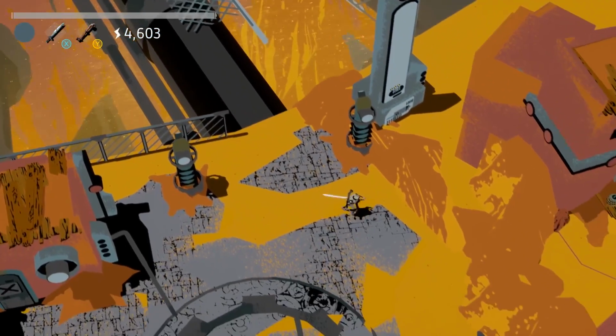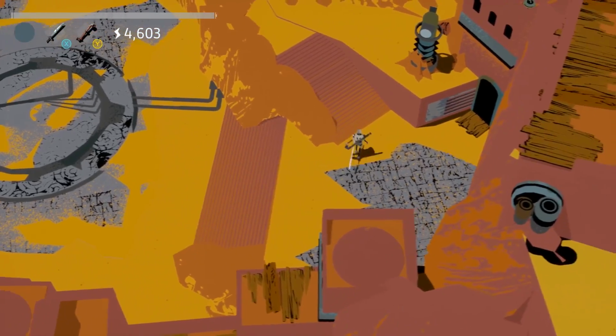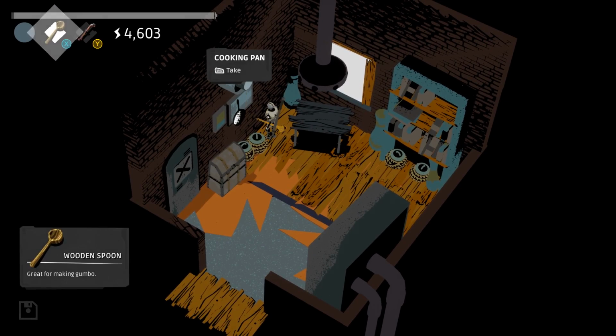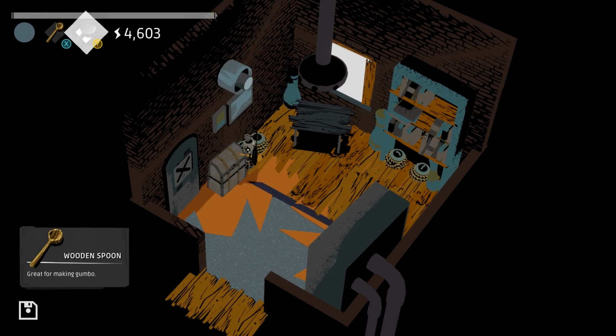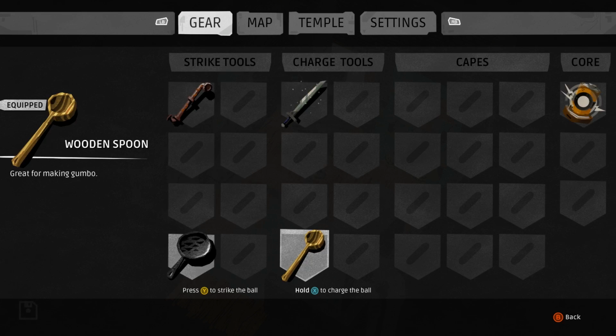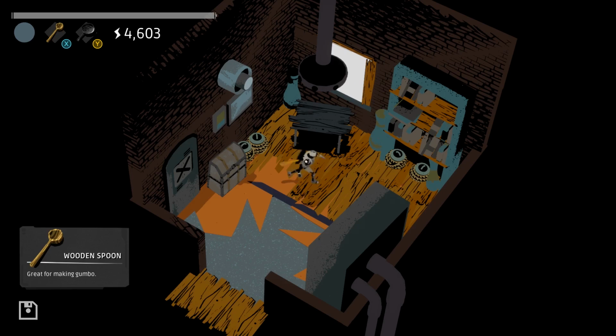It's absolutely beautiful, this. And you can have a bit of a look around and find stuff that may not necessarily be open yet. But here's something. Wooden spoon. And cooking pan. Which means I now have a choice of weapons. I'm going to leave it on the pan, but the sword's quite cool. I'm not quite sure if it's better to have the gumbo spoon, but whatever.